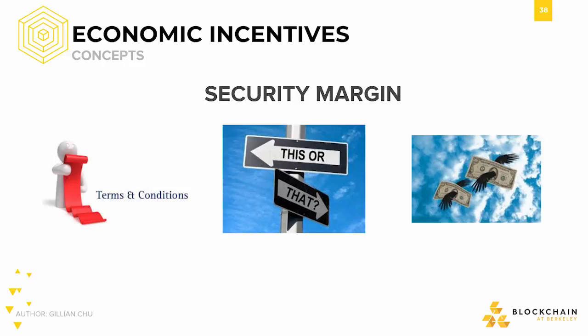Another method to incentivize actors to do the right thing is by using a security margin. A crypto-economic security margin is an amount of money, X, such that either some requirement G is satisfied or all actors violating G will be poorer by at least X. Actors must decide to either lose X sum of money or abide by the rules of the game. To enforce acceptance of the security margin, we use something called a crypto-economic proof, where messages signed by the actor are interpreted as confirmations of their decisions — that either some proposal is true or the miner agrees to suffer the economic loss.